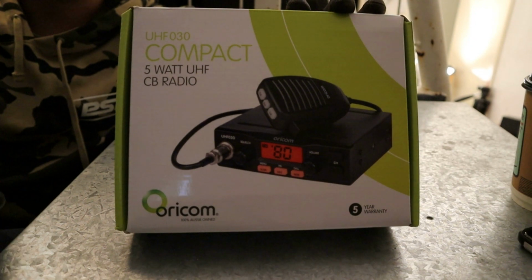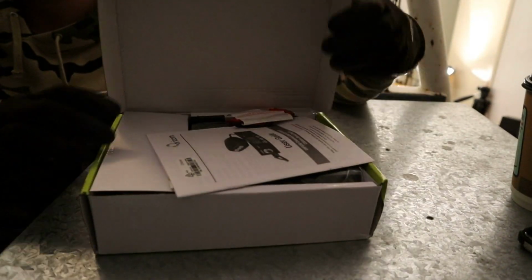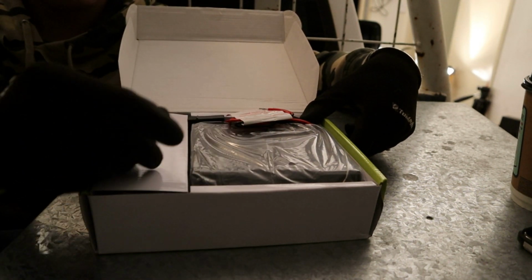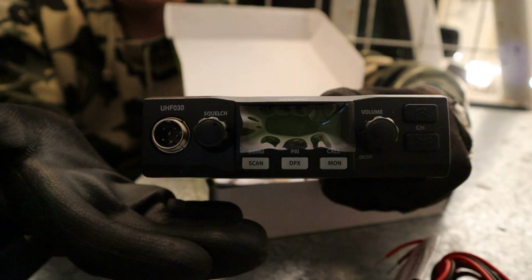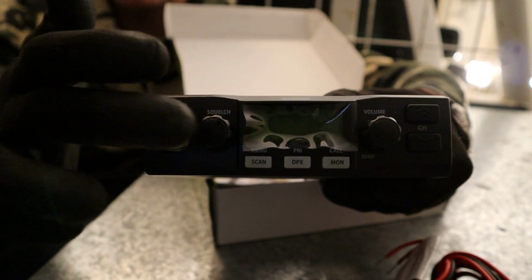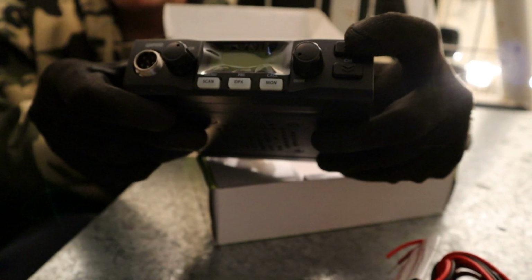Now obviously for installation reasons, I've already had a look at what we've got in the box, but I'm going to show you exactly what's in the box. I've barely touched anything. Straight up, we've got the user guide, so you can throw that away. Kidding, don't throw that away. First up in the box, you've got your wires. So this is the unit. You've got your jack for your microphone, your squelch, a couple of buttons down there, your screen, and your volume knob as well. You've also got your channel buttons on the side here, up and down.